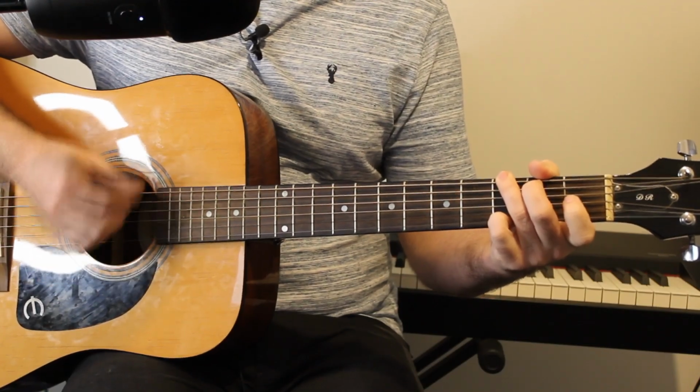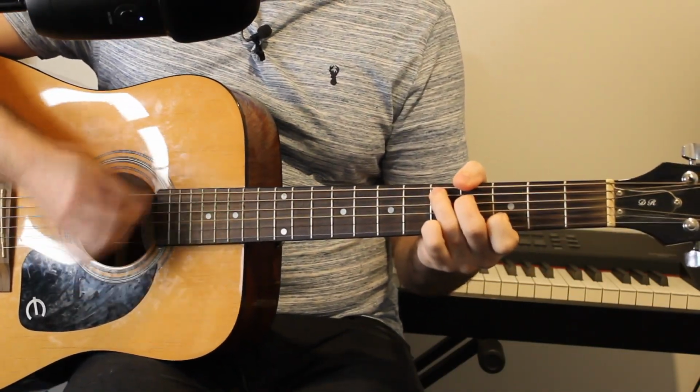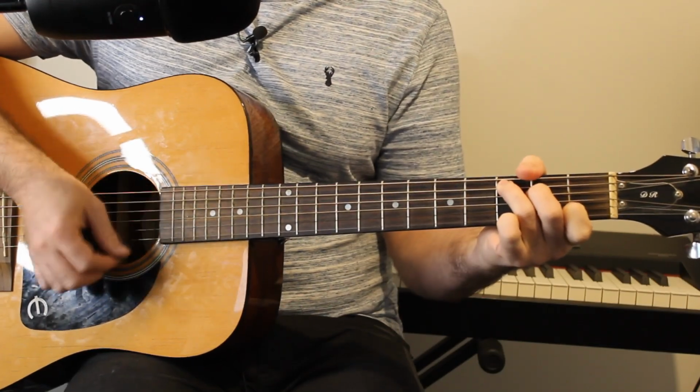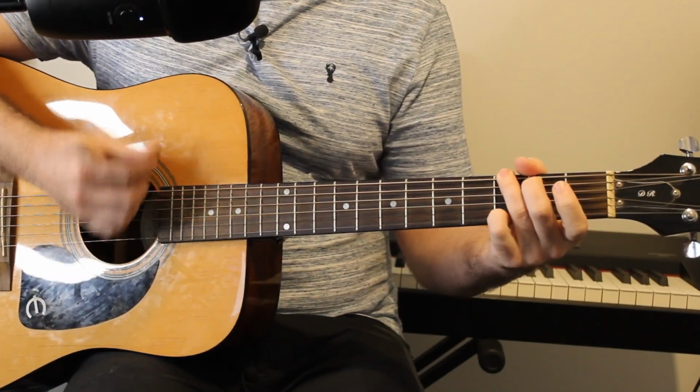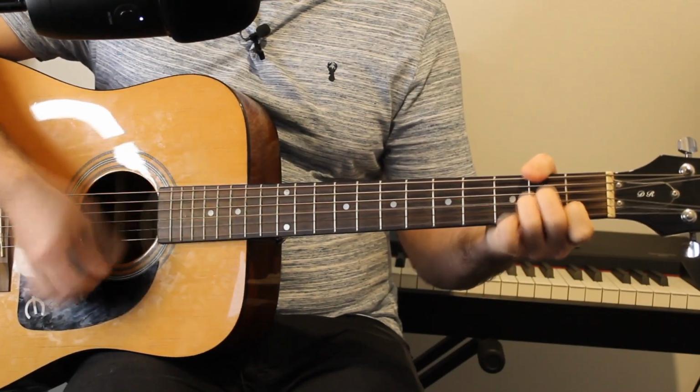You're then going to play those chords a second time round for the chorus, but then on the third time round, what we do is play the D shape, C shape, G, E minor, A minor, and D major.